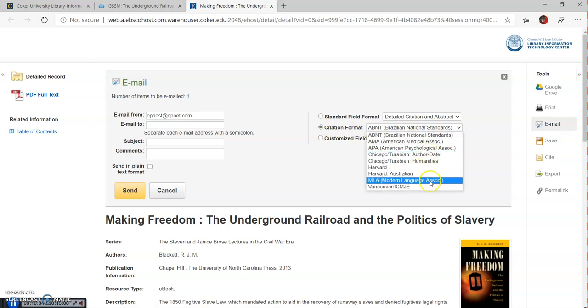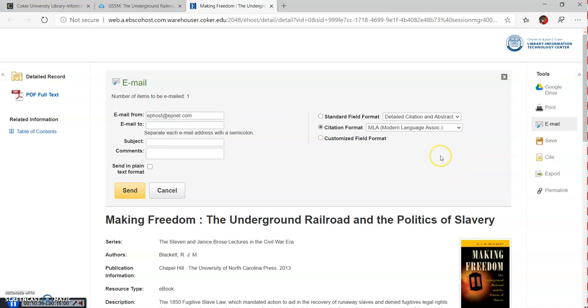One of the things I will always warn about with the ebooks is that the citation information is only going to be for the entire book. It's not going to be for a specific chapter that you're looking at. So even if you bring up the e-reader and you are specifically viewing a certain chapter, the citation you pull from that will not be for that chapter. It will still be for the entire book. So make sure you're aware of that when you are creating your citations. You are going to have to include chapter information and page number information in your citations to make them correct. So just be aware of that.